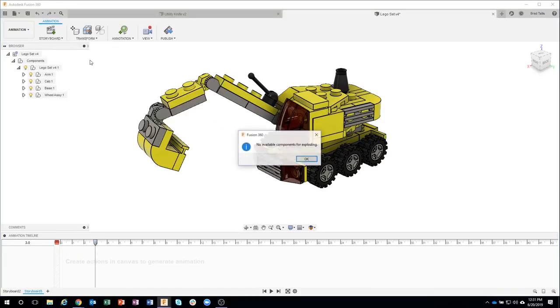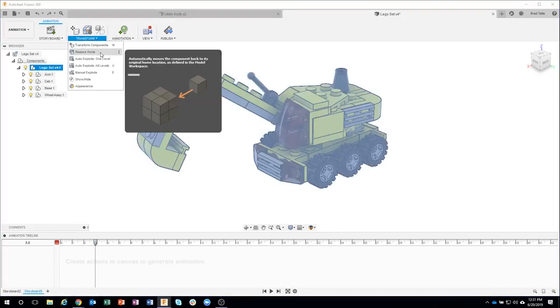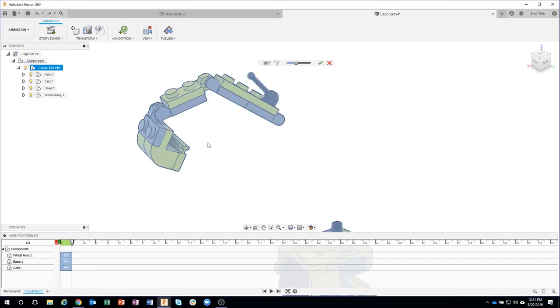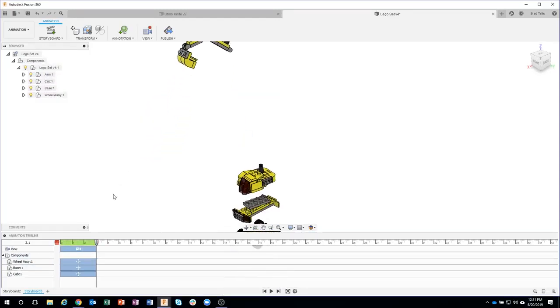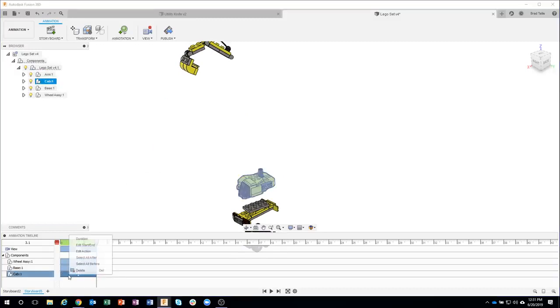We'll do the one level explode. I'll tell it how long I want it to explode, so let's just go to 3. We'll scale that up just a little bit more, say OK. Now you can kind of see these components down here, and I obviously want to bring these up. So let's just go ahead and move.